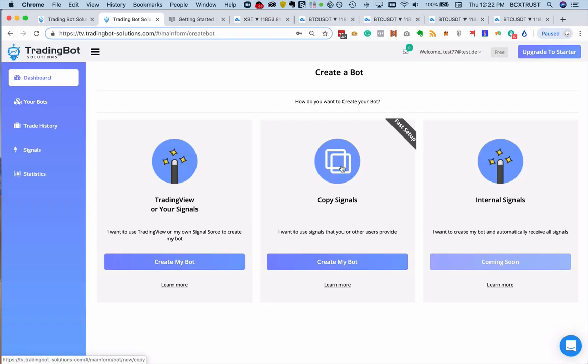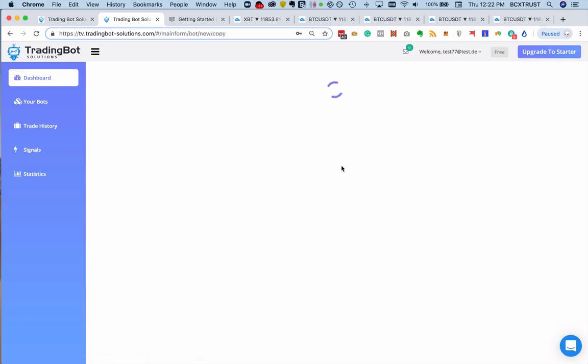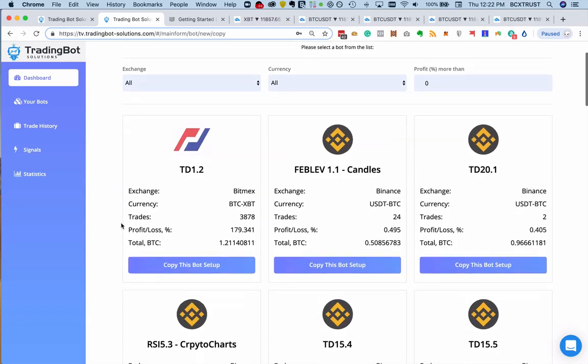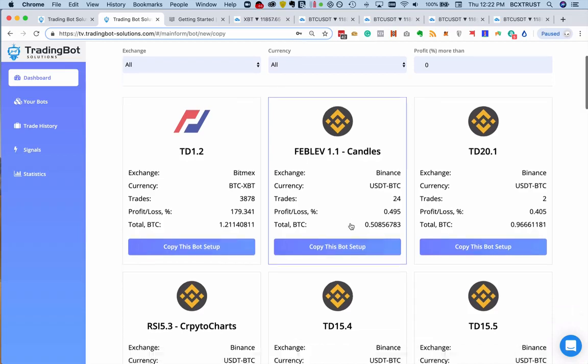I click on that to show it to you for a second. I've got the option to just select a bot and copy a bot setup from another trader and use this. For example, there is this bot I could copy. There is this bot, this bot.